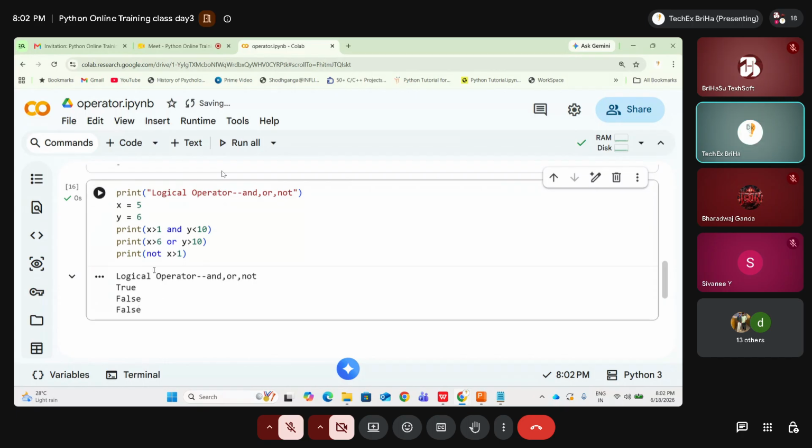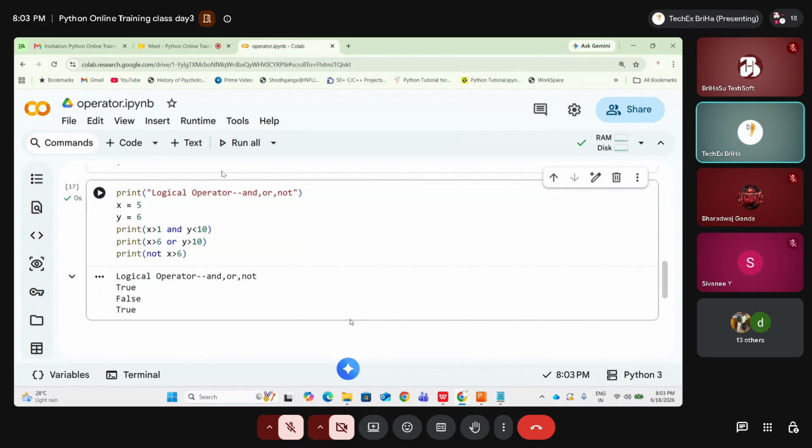If x is greater than 6, that is false, so not of false returns true. Is it clear how the logical operator works?